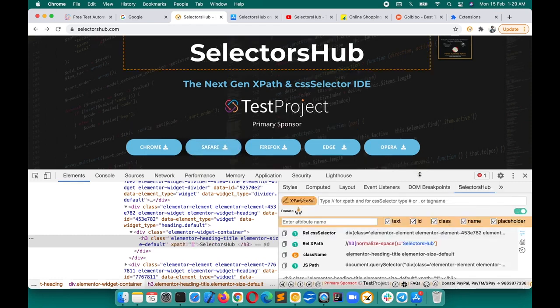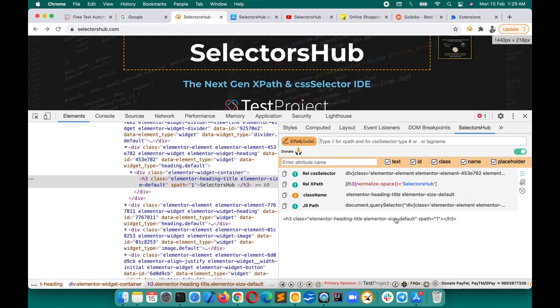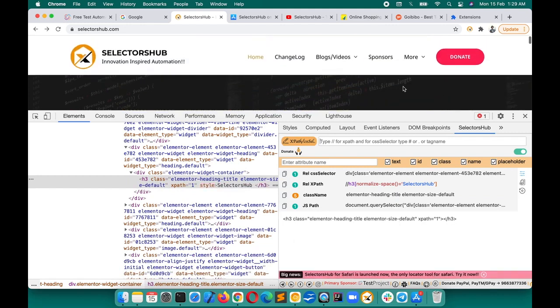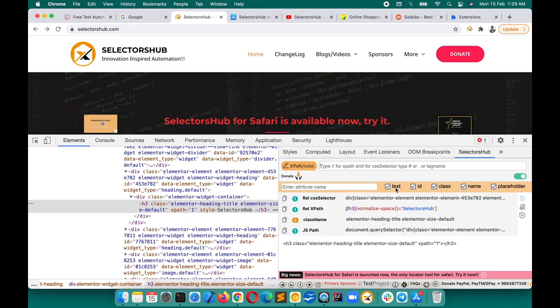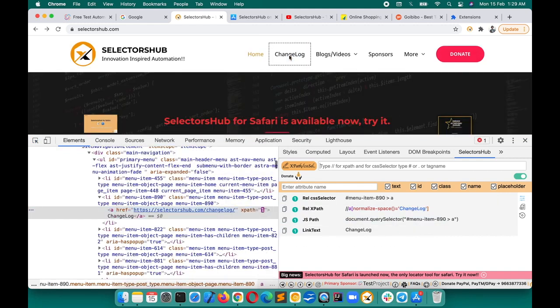Open SelectorsHub. By default, when you open SelectorsHub, it will open with this view here. So I would recommend that once you are good at writing selectors, there is no harm in getting these CSS, XPath or selectors and copying and pasting them into your script. Once you are confident enough that you know them and you want to save time, yes, in a single click you can get these values and you can use them in your project.